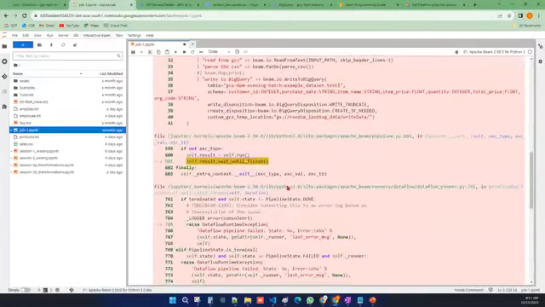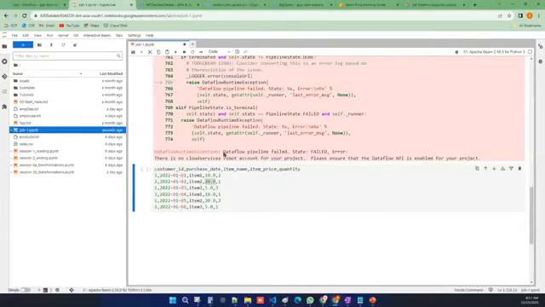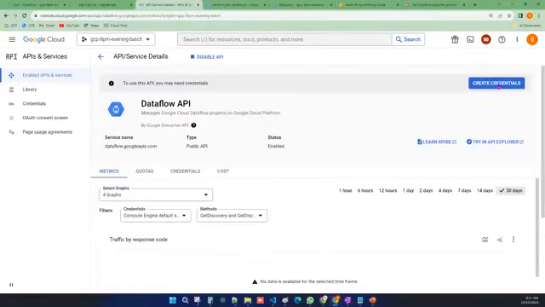We will see why. Pipeline failed, status failed, error: there are no cloud services robot account for your project. Please ensure the Dataflow API is enabled for your project. I have enabled it, right? And Dataflow API is enabled.